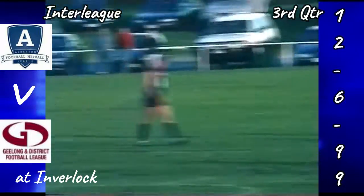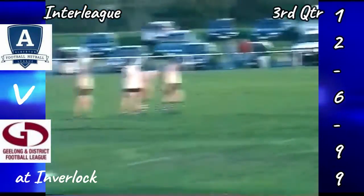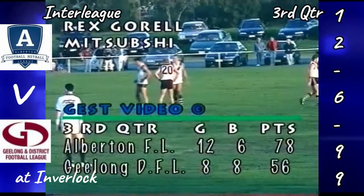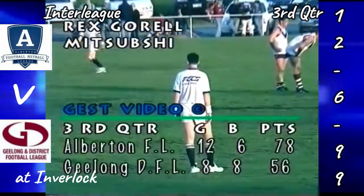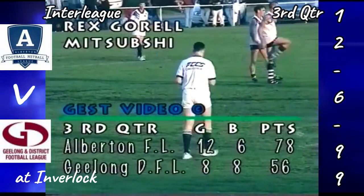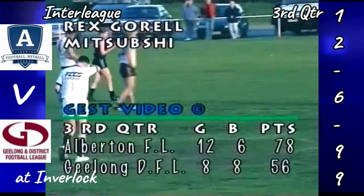Yeah, and I think the way the Alberton League is starting to pick up their work rate a bit with speed over the ground, we really don't need 2 or 3 players going up to contest a mark. And I think that's where that error was made, and you pay the price when you do it inside 50. Would you move any players now, Eric, or would you leave it the way it is? Is there anything that stands out in your ideas?